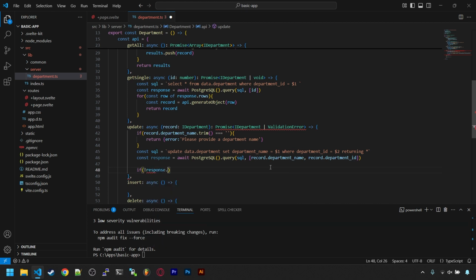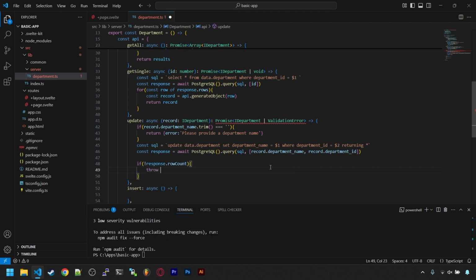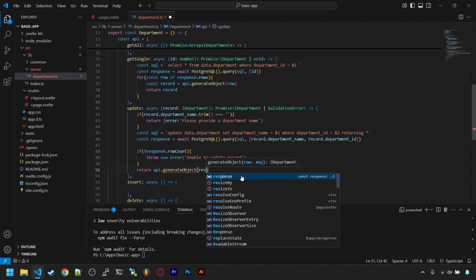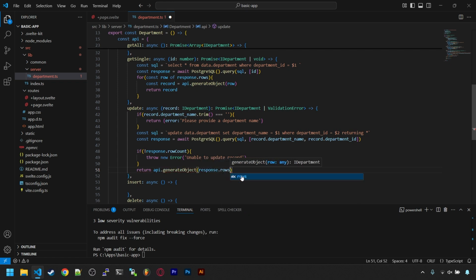Once it is done, we do need to check if nothing was returned, which would mean the SQL statement failed for some reason. And if that happens, we can throw a JavaScript error, as that would be a pretty big deal. But if it was returned, we convert and return the database row like this. And we only need to worry about the first row, which is index 0.